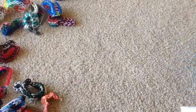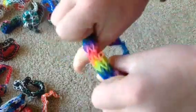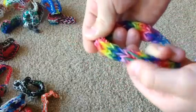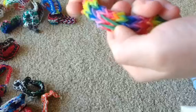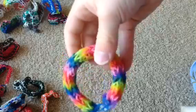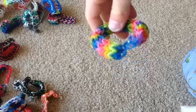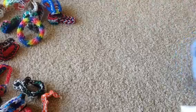And then I also made this bracelet. It's a triple fishtail. This is a very, very strong bracelet. It's the second strongest bracelet in the world. I mean, in Rainbow Loom bracelets. And I did mess up because there's a green V right there. There's not supposed to be. And it's really strong. You can't pull it apart. It takes a lot of bands. But I used 2 C-clips for this. And for beginners, I'd rather you not make this until you're like an expert like me.